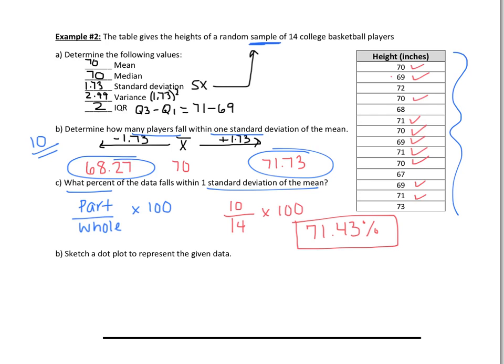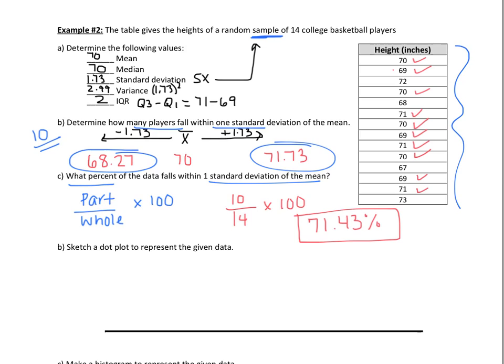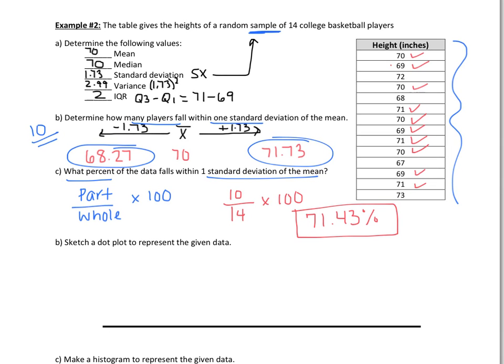Okay, let's refresh our memory about how to sketch a dot plot. So a dot plot, you're going to need to encompass all of these values. So what is the smallest value on here? It looks as though, if I look quickly, 67 would be the smallest value, and the highest value would go up to about 73. So we need to include all of those values on this line down here. And it's a small enough range that I could probably count by ones.